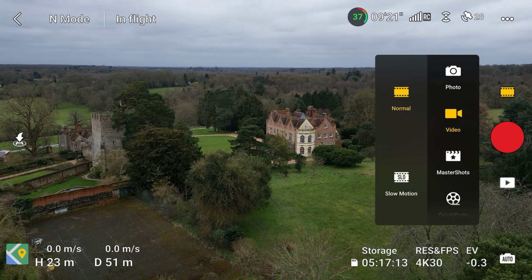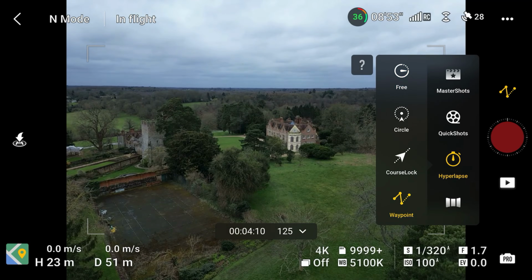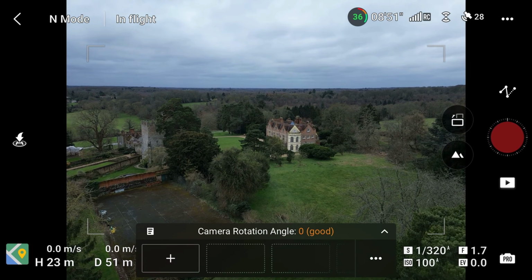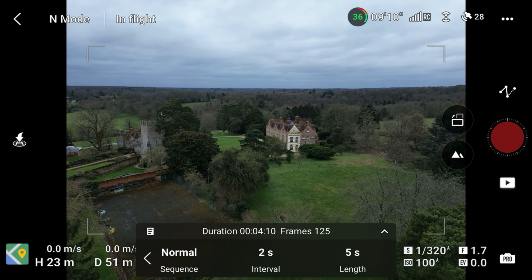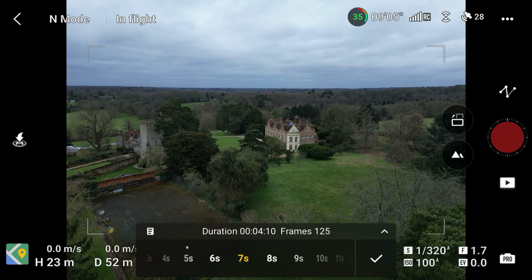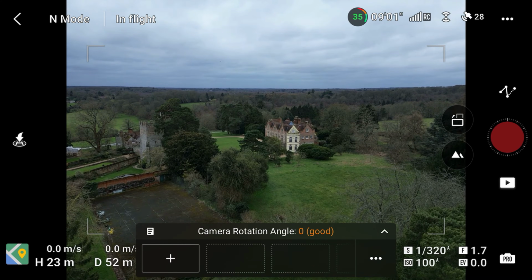First things first, fire up the DJI Fly app and tap on the hyperlapse feature, and then tap on Waypoints. Now here's where you get to be the director of your aerial movie. Customize your flight path by adjusting various parameters. You can opt for the reverse sequence, or play around with the interval between frames to control the speed and length of your masterpiece. Or, if you have a specific duration in mind, you can set it. With that done, it's time to plan your route.